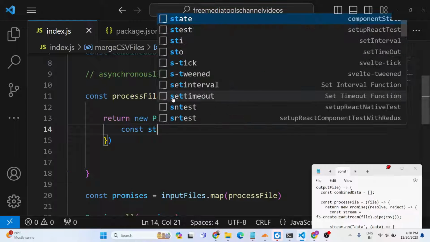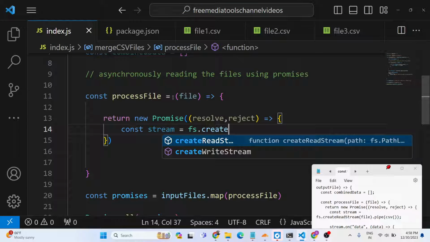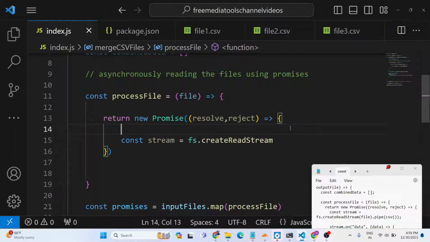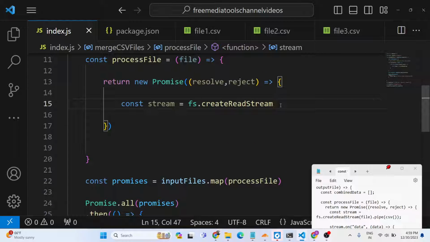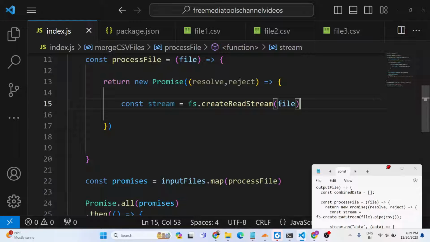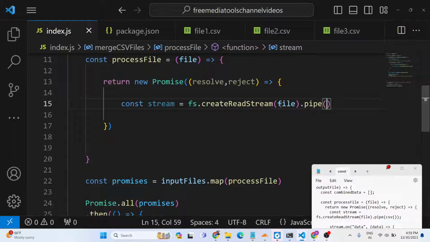So in this case we will carry out the reading process by creating a read stream. So createReadStream is a built-in function in Node.js. If you want to work with streaming, you can basically open a stream of files to read from. So here we will read the actual file that is passed here. So we will provide the file here, and here we will use the function pipe. So here we will pipe the data. We will transfer whatever data is read by createReadStream, we will pipe it through.